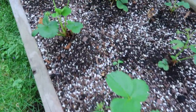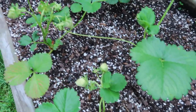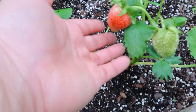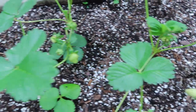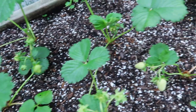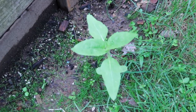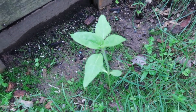Here are the strawberries that grew from last year. I had a whole bunch more but my husband accidentally pulled them out thinking they were weeds. I do have some strawberries already growing — oh, look, it wants to grow more, which I will let it. Here's one that's getting red. They're not big; I think I need to fertilize it some more. I did put chicken poop here and fertilized once with liquid fertilizer, so I'll be doing that again. Here is one of my two sunflowers — these are the mammoth sunflowers. I planted a third one but I don't remember where, and my husband may have pulled it out accidentally.